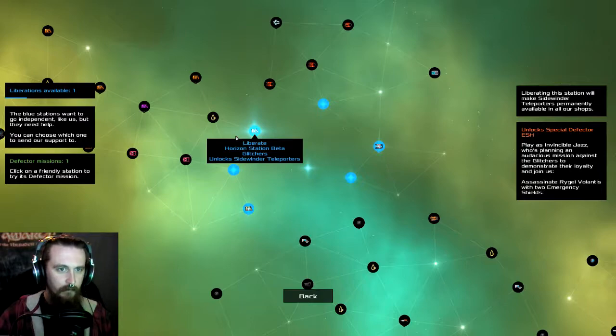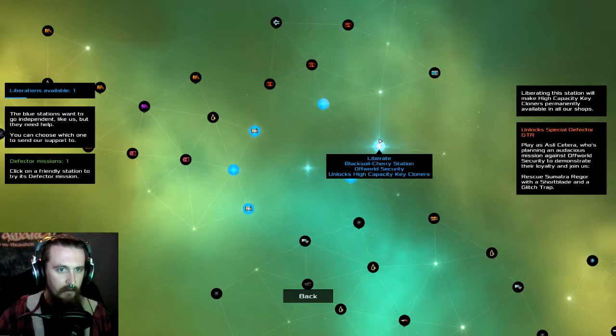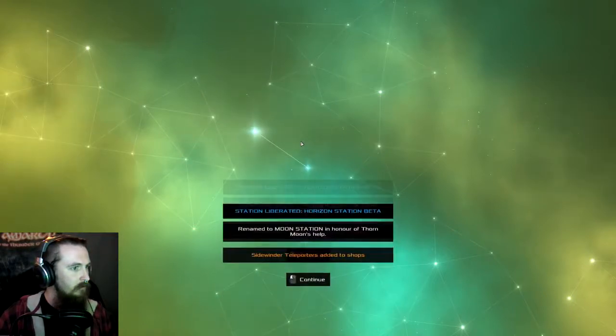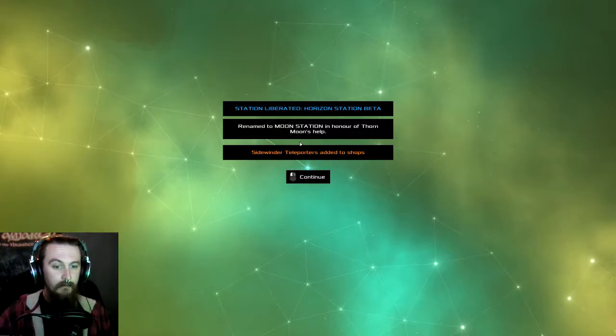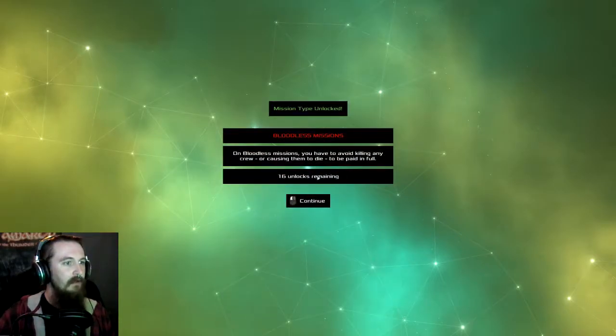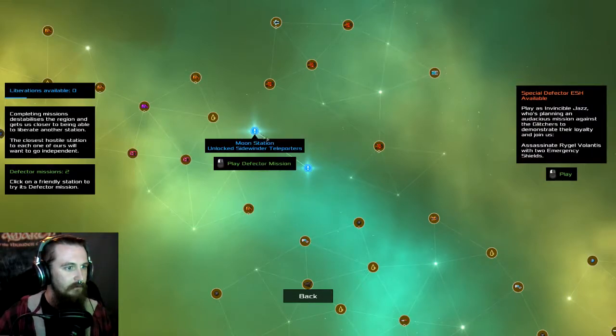That makes Sidewinder teleporters permanently available in all shops. Extreme range teleporters, and high-capacity key cloners. I don't know what that one does, so we're going to go with a Sidewinder one. Unlock that. Oh, okay, I don't have to liberate things manually, I just send people out to do it. Renamed to Moon Station in honor of Thorn Moon's help. I see, okay. Mission type unlocked, bloodless missions. On bloodless missions, you have to avoid killing any crew or causing them to die to be paid in full. Alright. So we're slowly taking over.